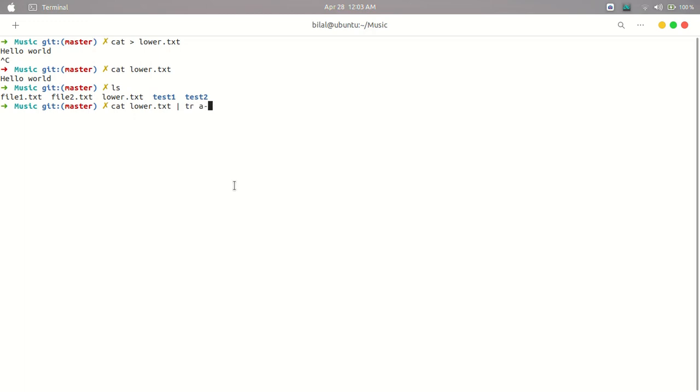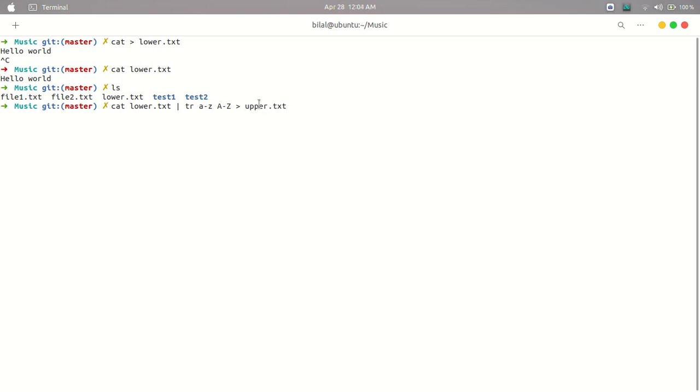Basically it is translating the data from a-z, the small case, to uppercase. Alright. After that it will go to upper.txt.